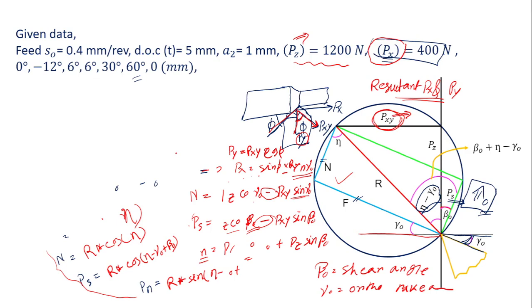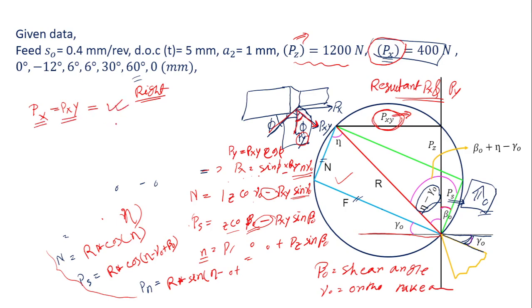Second point: a few times, whatever value of px is given, this is equal to your pxy only. As a result, students don't know what they are doing, yet they are getting the right answer. Okay, you got my point now. Students are actually making mistakes, taking this px as pxy, yet they are getting the right answer.